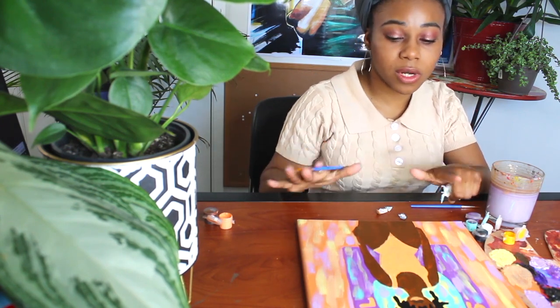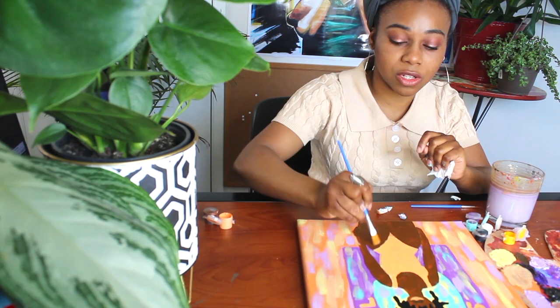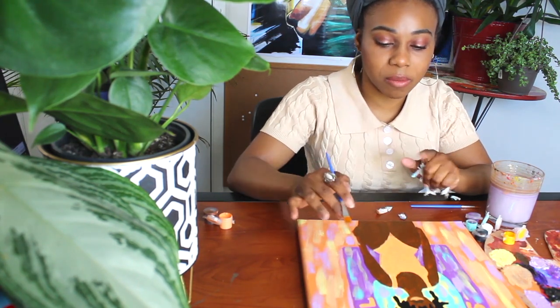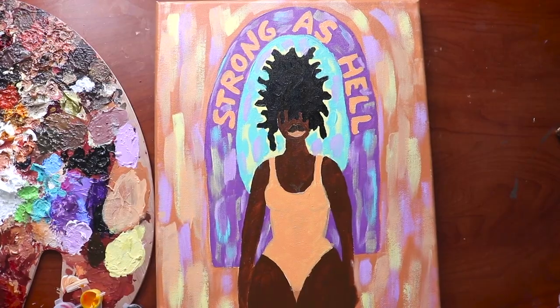Again, if you want to keep it just with the base coat layer, that's completely fine. You can just add a second coat of that exact same color just to make it look more opaque and cover up any transparent spots. But what I'm going to do is add a couple highlights and shadows, okay?